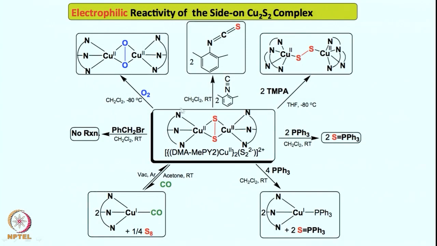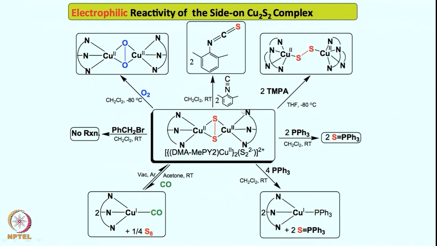It is actually turning out to be quite similar to what we have seen for the side on bound peroxo species, okay. So this is the side on bound peroxo. If you take the side on bound disulfide, this is side on bound, just like this, each of the sulfides are equidistant from the copper. Each of these copper, right? And this intermediate, once reacted with oxygen at low temperature, it is capable of providing this side on bound peroxo species. Once again, that reinforces the fact that these compounds are not that stable compared to this dicopper peroxo species, and more importantly, these copper sulfur binding are reversible in nature.